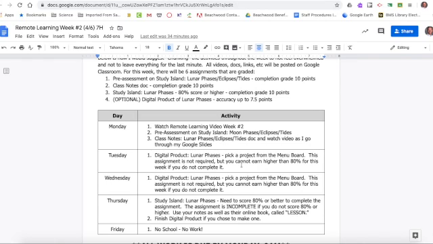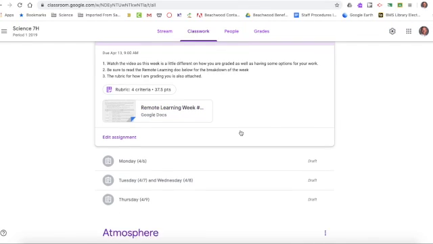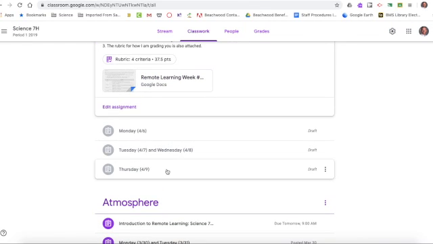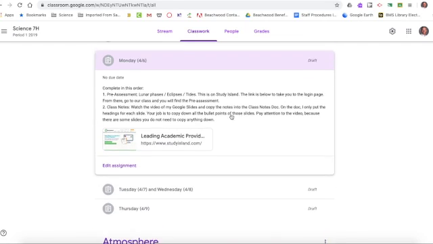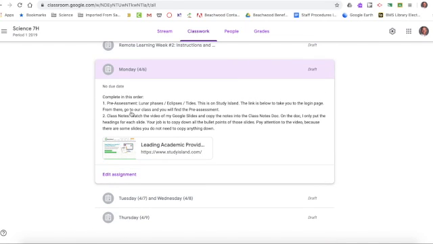So why don't we go ahead and take a look at that actually here too. Okay, so there's the Monday, Tuesday, Wednesday, Thursday post. And like I said, as you go through these, the directions are here as well as the order that I want you to complete them. Please read these directions, okay? I'm trying to give you as much information as I can, and that'll help you and limit the number of times that you might have to email me with questions about what you're supposed to be doing.